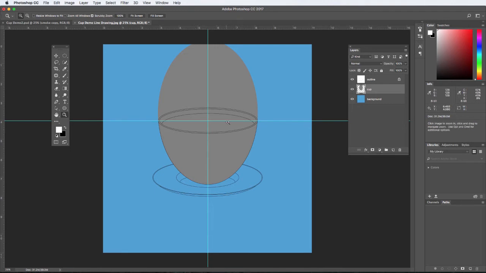Now, the next part of it here is I don't want this top portion, so I'm going to go ahead and get rid of that. So using my rectangle marquee tool and my guide here, I'm going to start here and go all the way up to the top and choose Delete. Now using my arrow key, I'm actually going to move up higher, so select other parts of my form and choose Delete again. Next, let's go ahead and work on the rim.